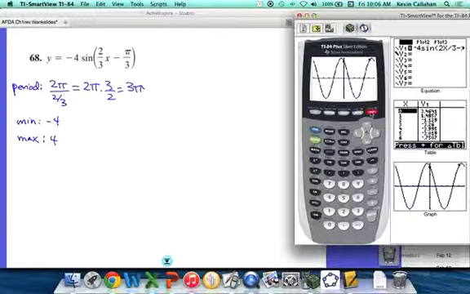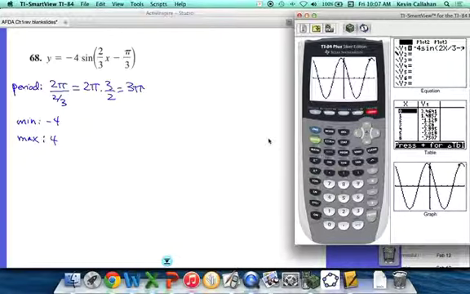Right? So it looks like it's going from the bottom of the screen to the top, right? So we got the min and the max set correctly. It looks like it's going through one wave, right? It's kind of scarily just like the other one, right? It had its maximum just to the left of the 0, but it is definitely one wave. It started and ended at the same spot, to the left and to the right. So just copy the screen, label the min, the max in both directions, the period.